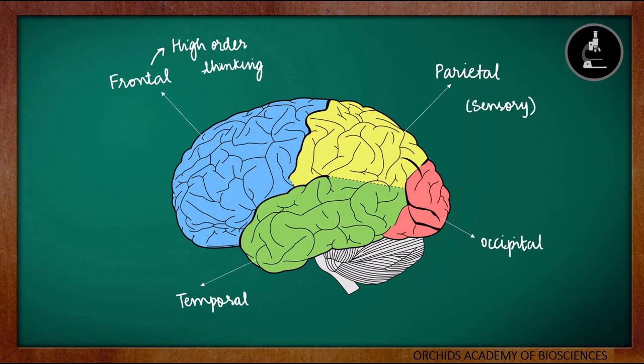Then what is the function of the occipital and temporal lobe? The occipital lobe is responsible for the visual reception, or simply I can say sight. So for sight, the occipital lobe is responsible, whereas the temporal lobe is associated with the auditory reception or hearing. So we can see the frontal lobe is responsible for higher order thinking, like remembering certain things or solving a problem, whereas the other three lobes are associated with some sense. Parietal lobe is for processing sensory information like taste, temperature, touch, occipital with the sense of sight, and temporal with the sense of hearing. So these are the four lobes of the cerebral hemisphere.